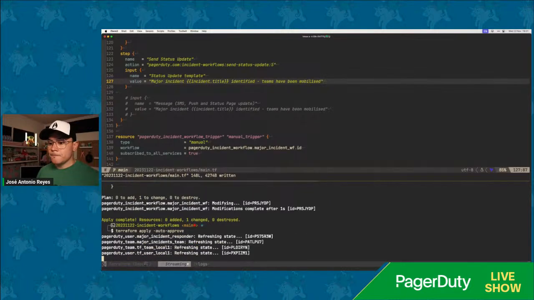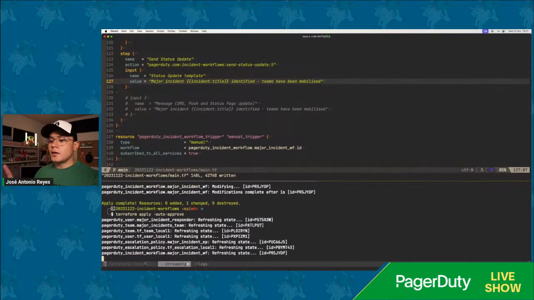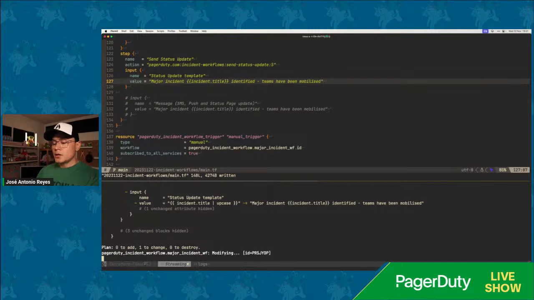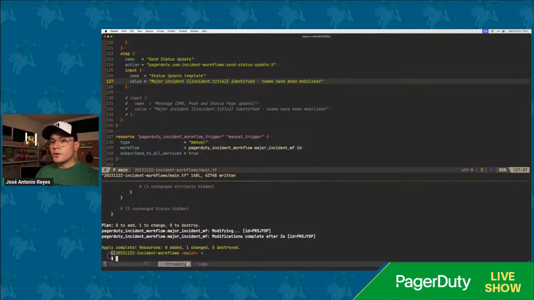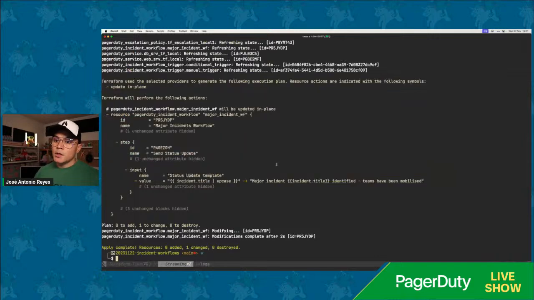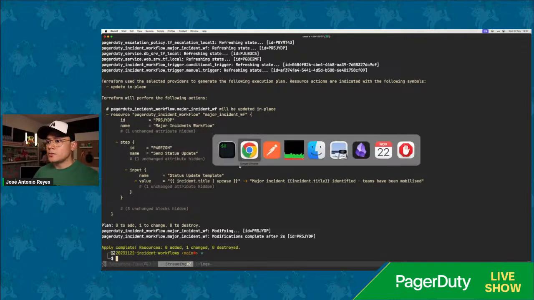So let me apply this again. Because of that, I reverted the incident workflow to its previously published version, to not have a difference between this Terraform workspace and what I already had in the PagerDuty account.